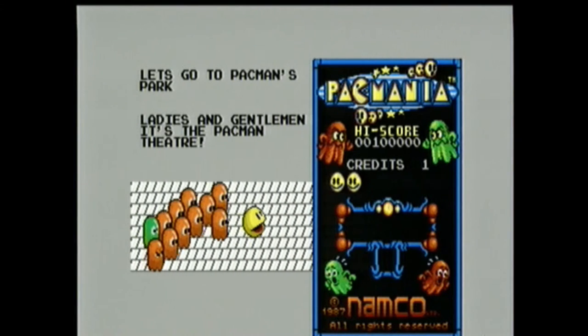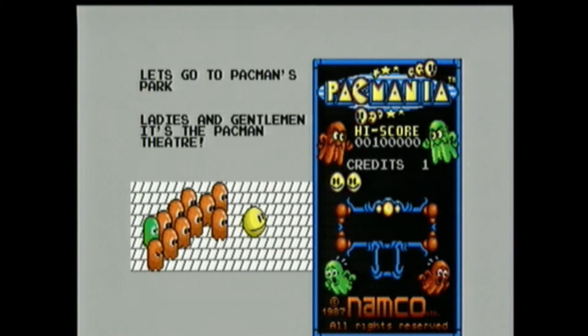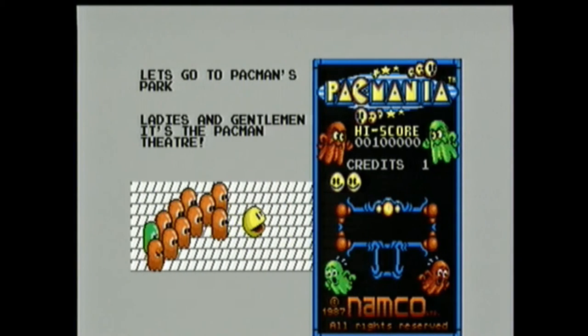There's also a secret maze in the Sega Master System version, which can be reached by eating all the regular pellets on the first round and then eating the special item that appears in the center of the maze.